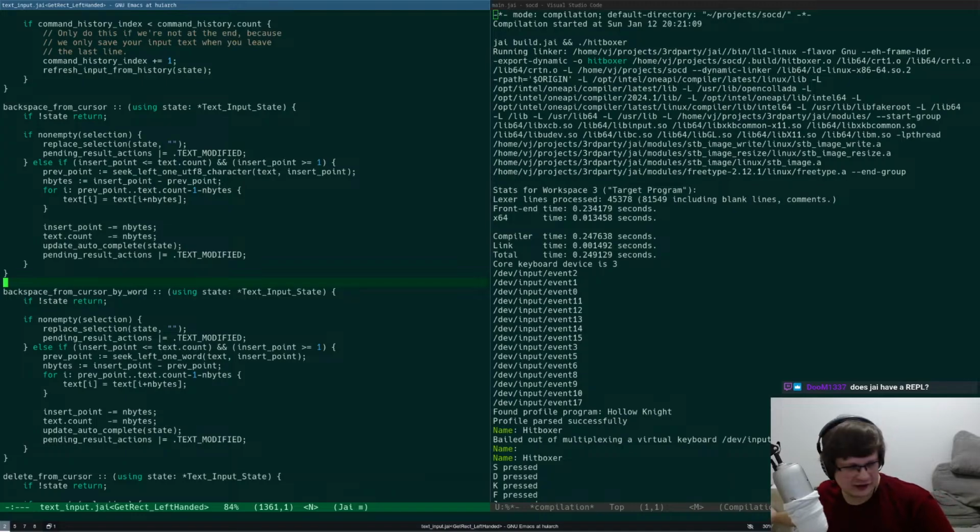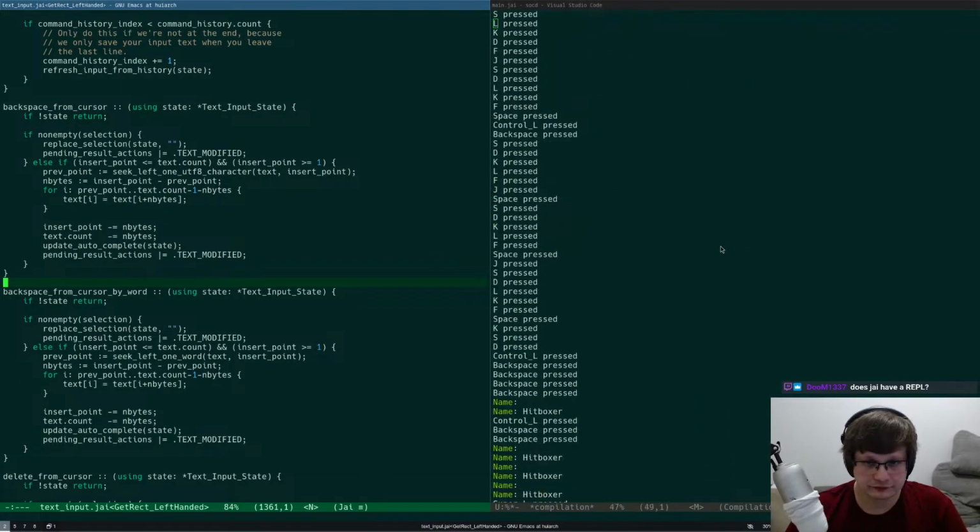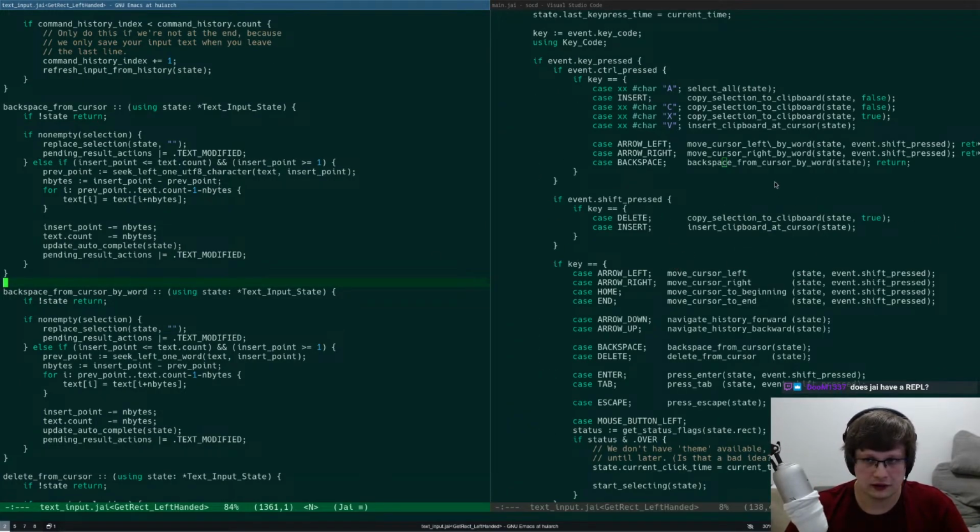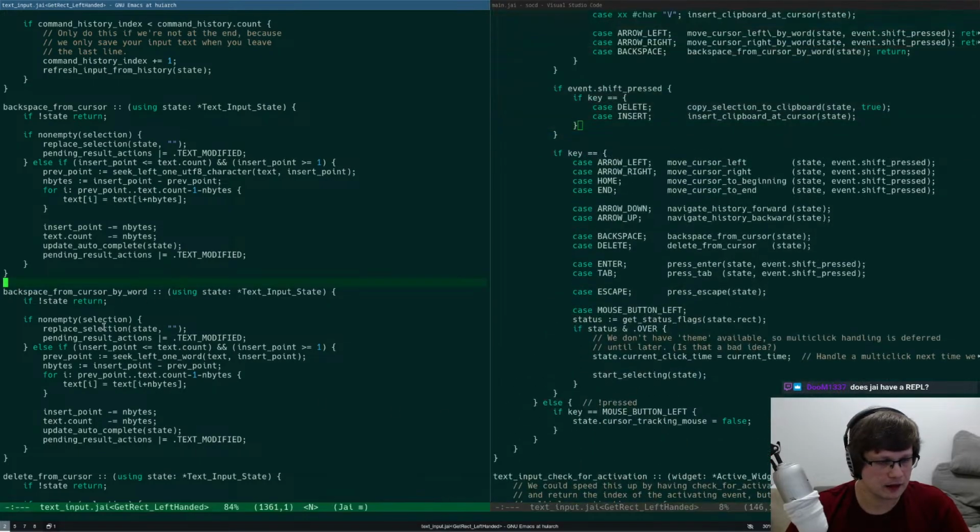Will it run in a metaprogram loop, or what do you expect? But no, it doesn't have a built-in REPL or anything like that. Backspace from cursor.